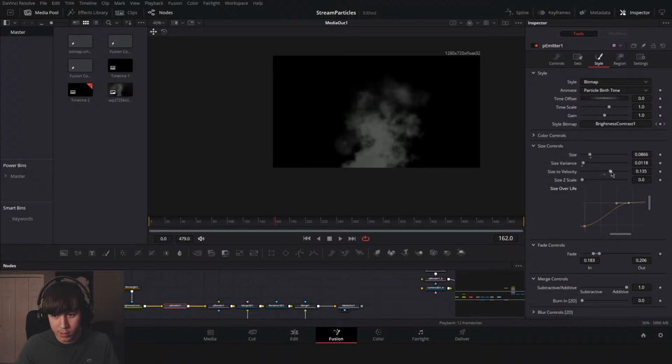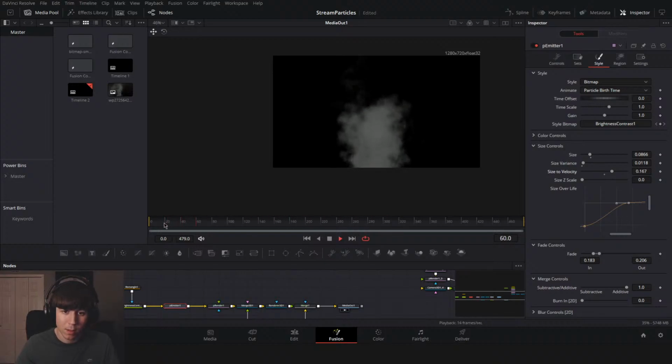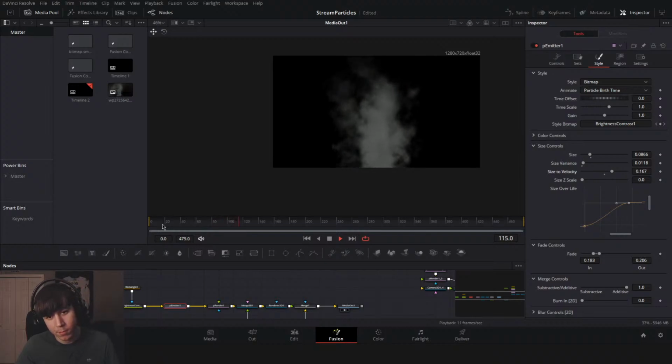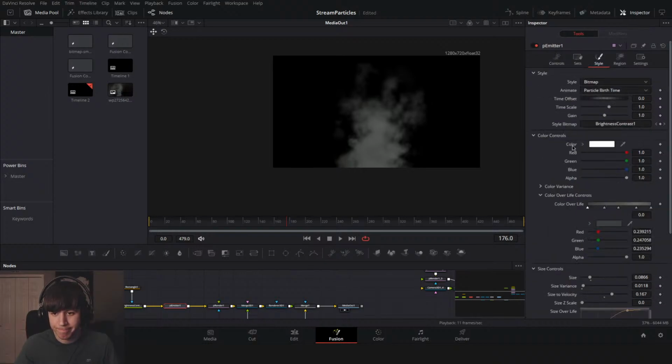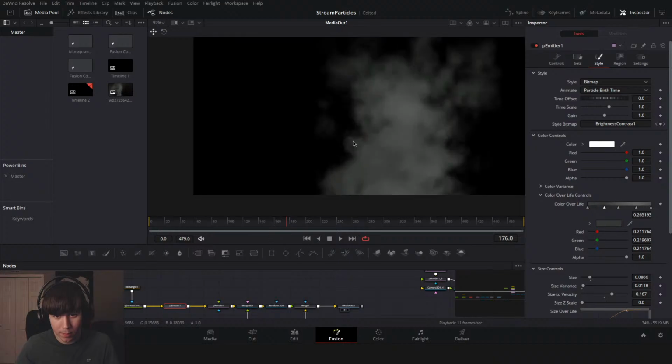Maybe increase that size to velocity again. And I might go back to colors and make the bottom just a bit darker.